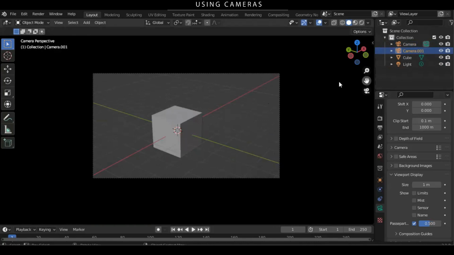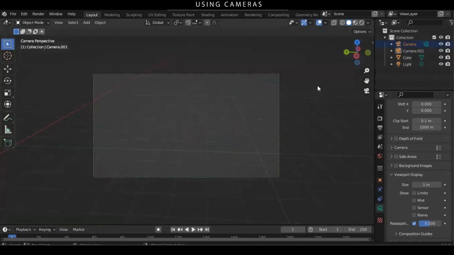So we actually have to go in here and make a little box, and it'll select the new camera, and now it'll take us there if we hit numpad 0. So you've got to keep in mind which camera is currently active.